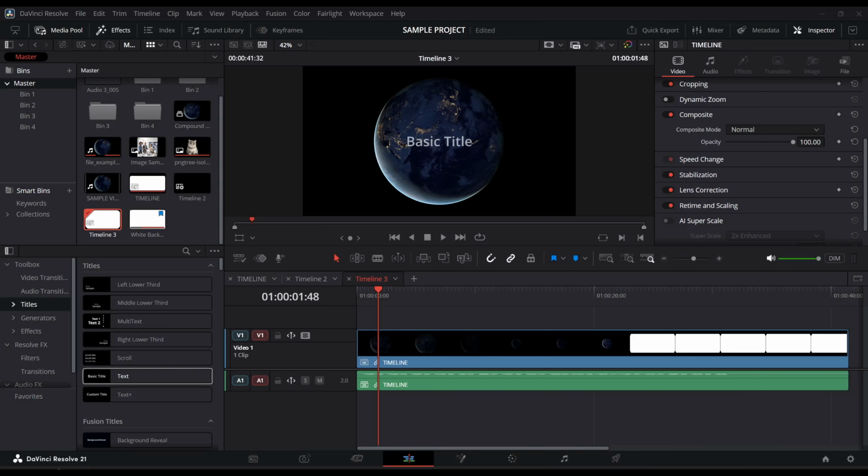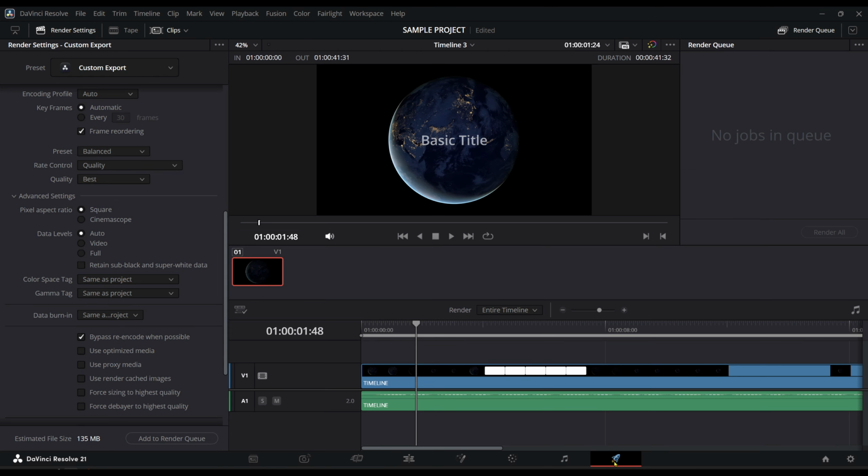In today's video, I'm going to teach you how to change video size in DaVinci Resolve. To get started, open your project and head over to the Deliver page. This is the section in DaVinci Resolve where you prepare your video for export, and it's also where you can control settings that directly affect the final size of your video file.